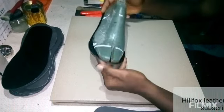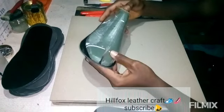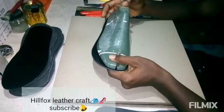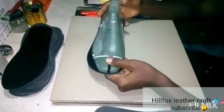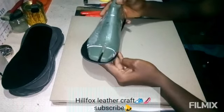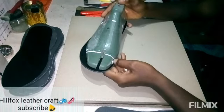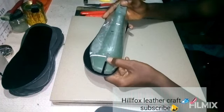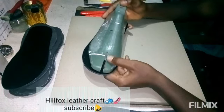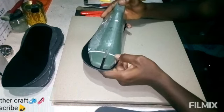So firstly, when you are placing your insole on your last or your last on your insole, what you should consider is the toe. Most people consider the four other toes, that is, placing their last this way. You find out that you still have a little gap here. And if you're making a pattern that has to go around the toe, it is going to reduce the toe size, which means sometimes the customer's toe finds it difficult to get through the toe stripe.